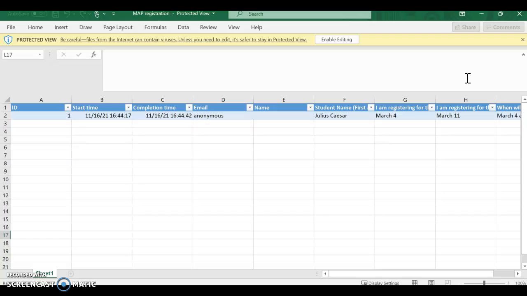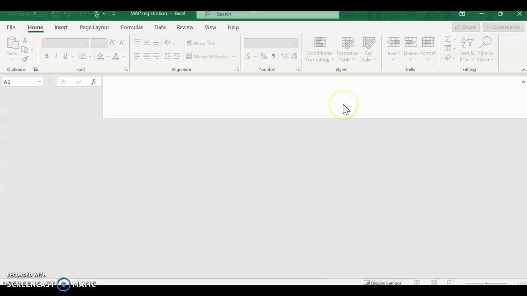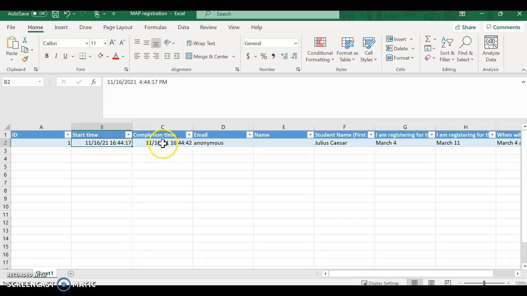There we go. So now we only have one entry. These first columns here, you're going to have to click on Enable Editing to change anything because it's been downloaded. It's finicky about that. So we'll click on Enable Editing here, which will let us do anything. And these first columns here are just metadata from the Microsoft Forms website itself. We don't really need this information unless you super care about when they registered and things like that, which is actually maybe helpful, right?